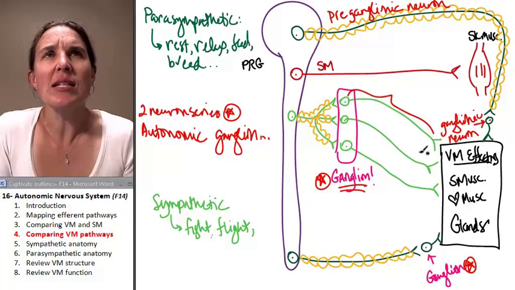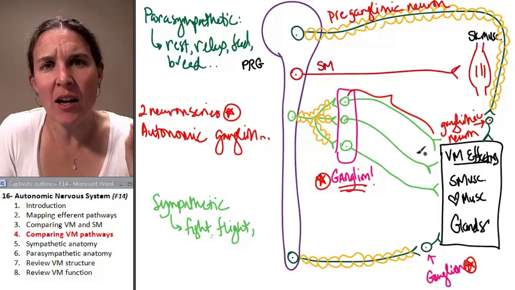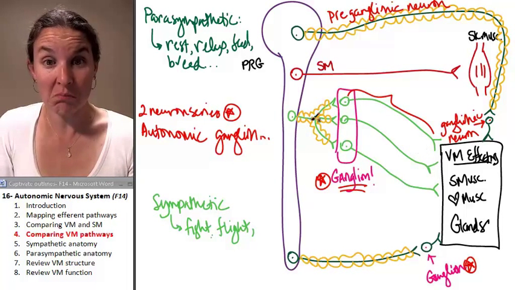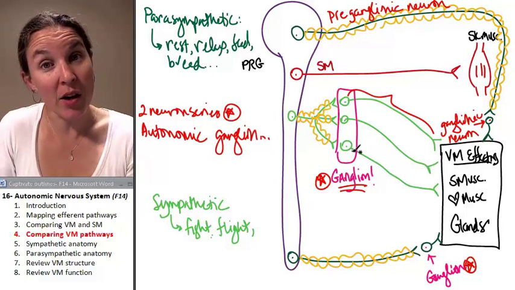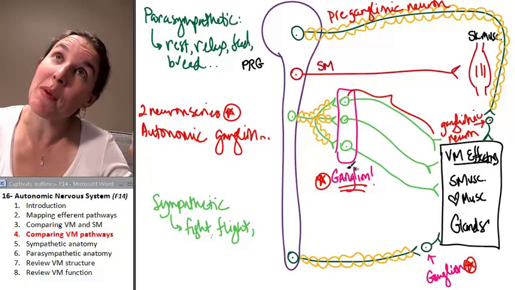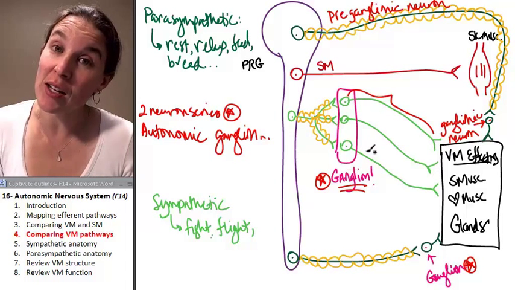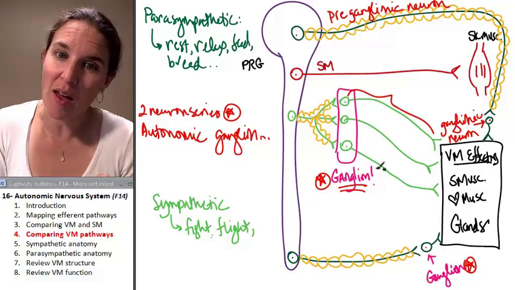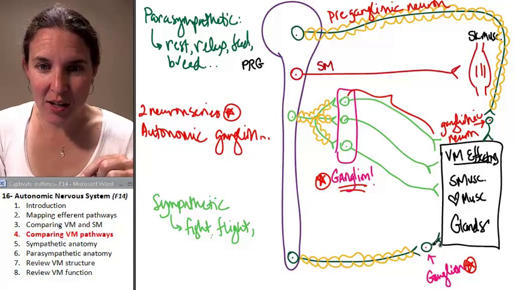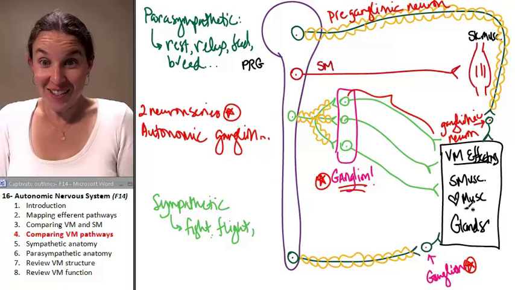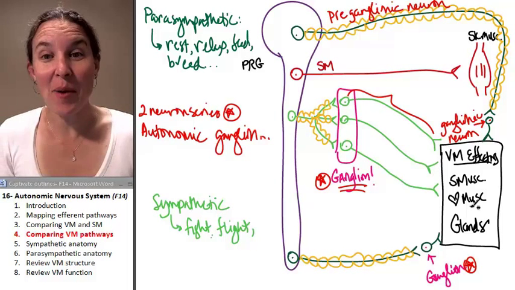Who does the preganglionic neuron synapse with? Here is my synapse. It synapses with the ganglionic neuron. Who does my ganglionic neuron synapse with? The effector. Who does this ganglionic neuron synapse with? The effector. How great is that pattern?